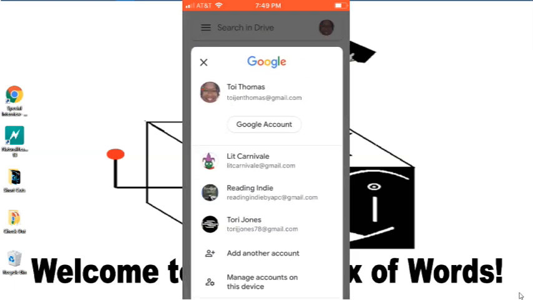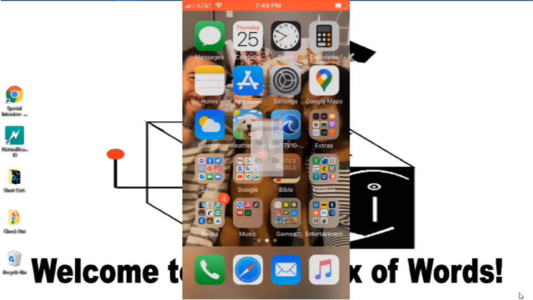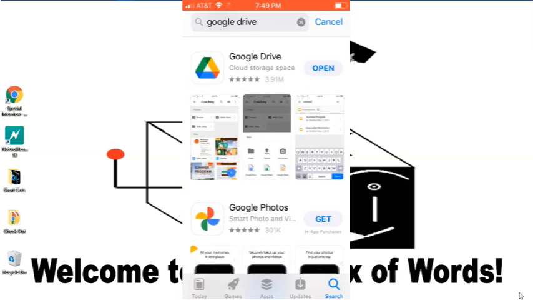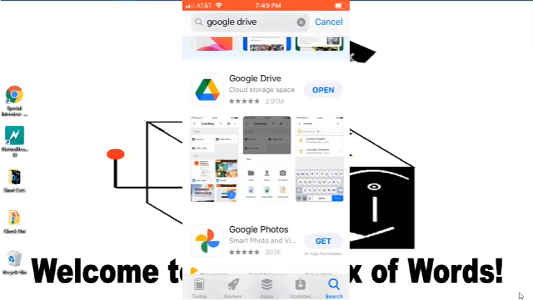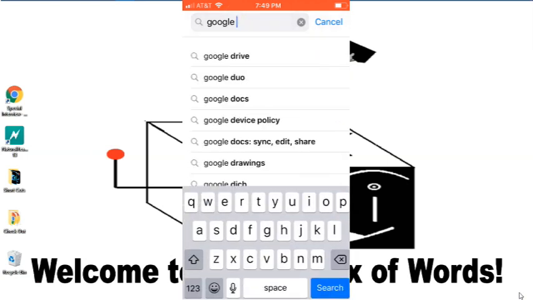Now, the difference between the smart devices and your PC is you will have to download each individual app that you want to use with Drive separately. So for example, on your PC or Mac, once you access the Drive, you also have access to Docs, Sheets, Slides, etc. On your smart device, you will have to download each one separately, and I suggest putting them in a folder. I'll get to that in a second.